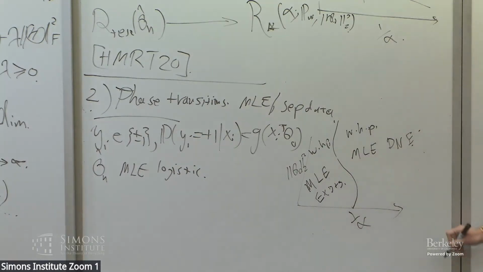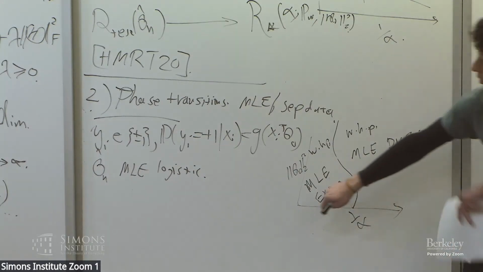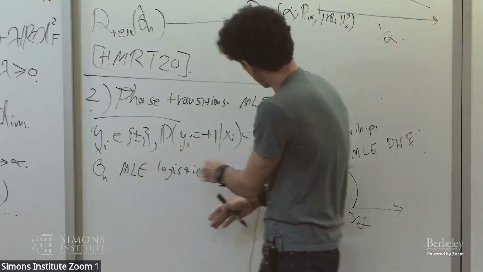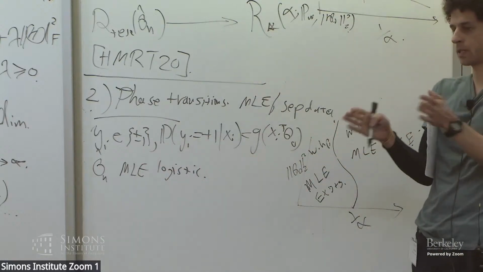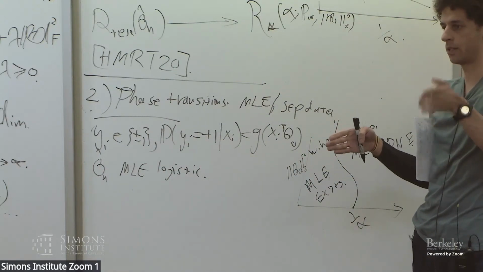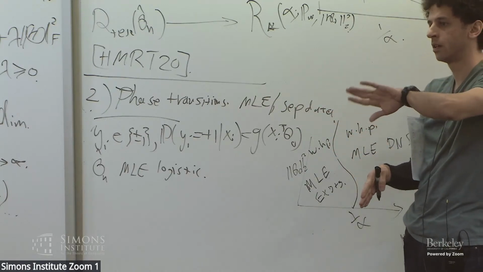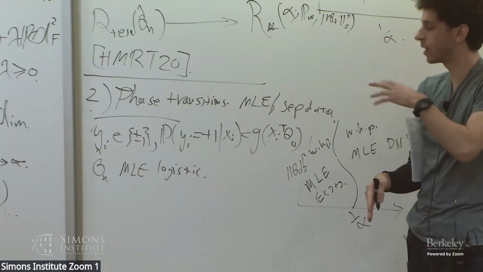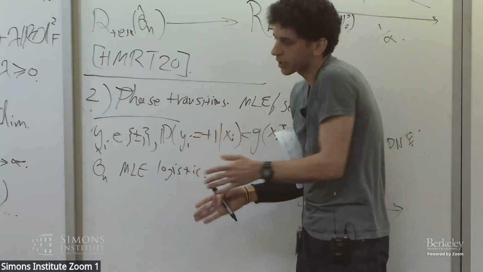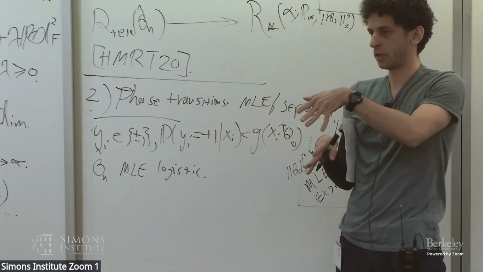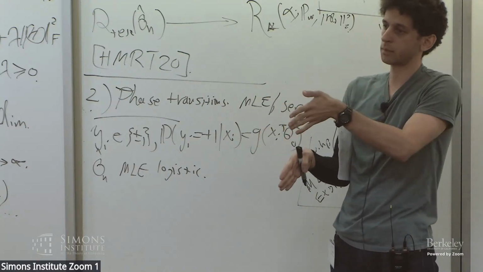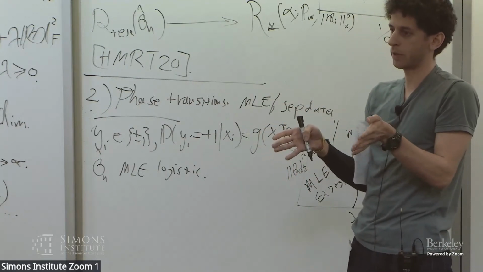What does that mean, exist or doesn't exist? So as you increase the parameter space, the data becomes more separable, and so there's a direction in which you separate the data. So the MLE diverges. It doesn't succeed. So with logistic regression, you want your data to be non-separable for you to converge to something. Otherwise, you want to add some kind of regularizer or do a max margin separator.